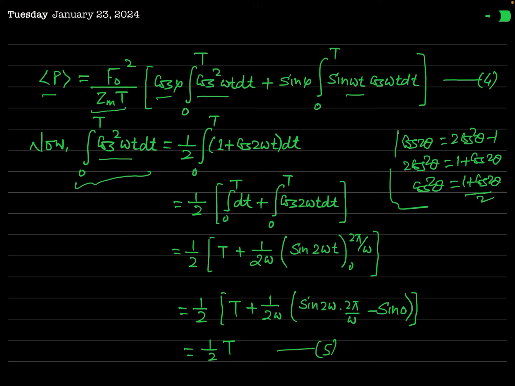Okay. So using this formula, you can write cos square omega t is equal to 1 over 2 times 1 plus cos 2 omega t. At the place of theta, here is omega t. Okay? I think you have clearly understood. Now, let us apply this integral on the two terms separately. So, this result can be written as 1 over 2 times integral 0 to T dt plus integral 0 to T cos 2 omega t dt. Okay? Now, the first integral will be simply capital T, because integral of dt will be t, and when you substitute the limits, this will be T minus 0, which is T. Okay? And integral of cos 2 omega t from 0 to capital T, that is for a complete cycle, you can write its value directly. This integral will be 0.